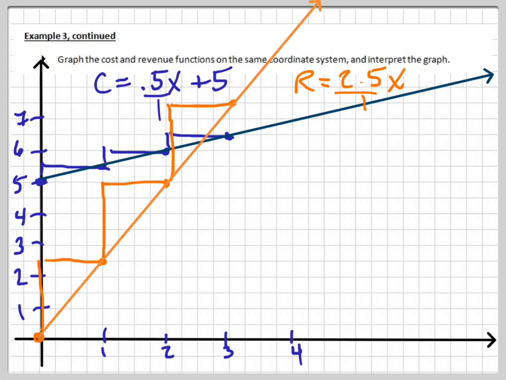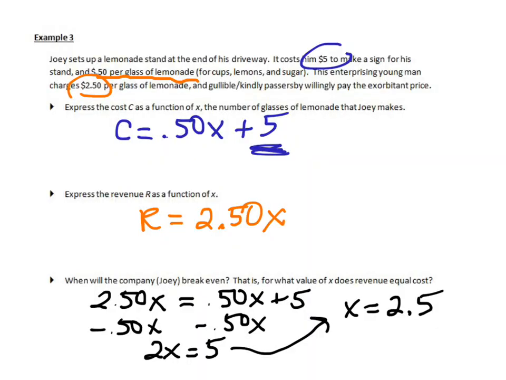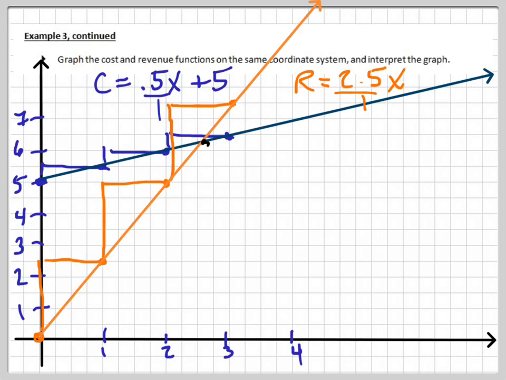All right, and then on this graph you can see the break-even point. Looks like it's about here, and I'm slightly off because I know from the previous slide my break-even point is when x is 2.5, which should be about here. All right, so again, this is just a rough approximation so you can see and kind of check these equations and notice that the revenue does exceed the cost after that break-even point.